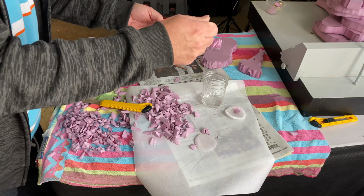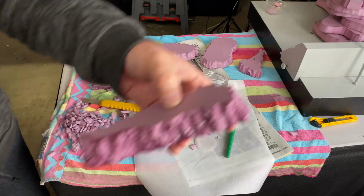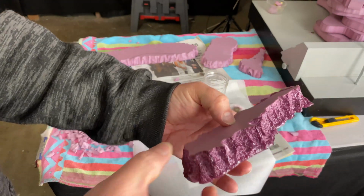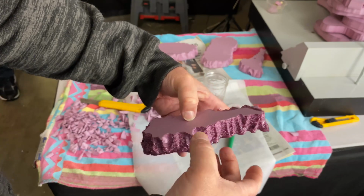Oh, the full wipe. Keep it away from your fingers, Greg. Away from your fingers, for God's sake. Show right in the camera. Look at that. Look at that. That looks like a lava rock. And that piece, after a while, just melted into nothing.